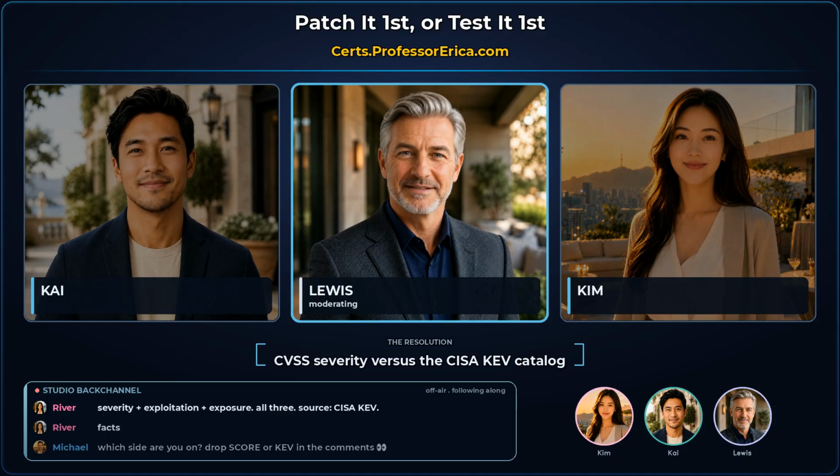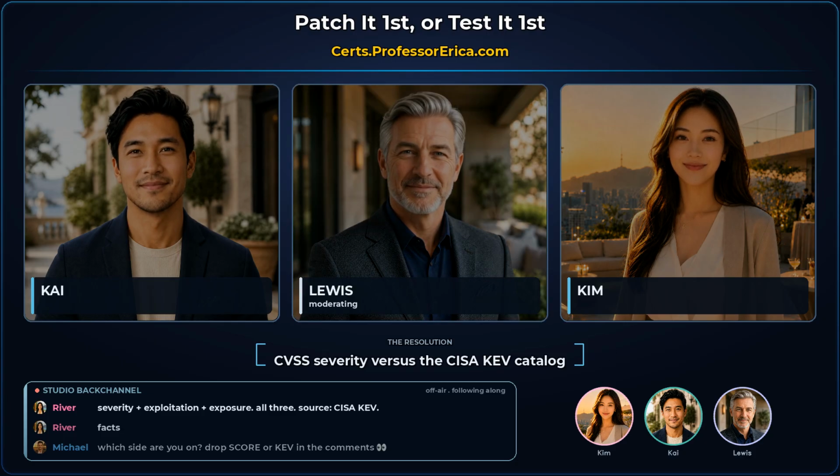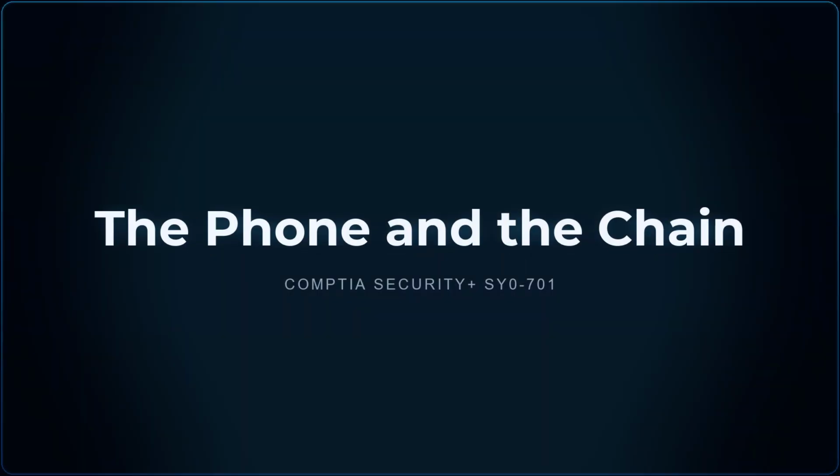So the CVSS score is your starting point, never the finish line. You read the score, you check the KEV, you weigh your own exposure, and only then do you spend your few precious hours. That is vulnerability management, and it is exactly where this series turns next.